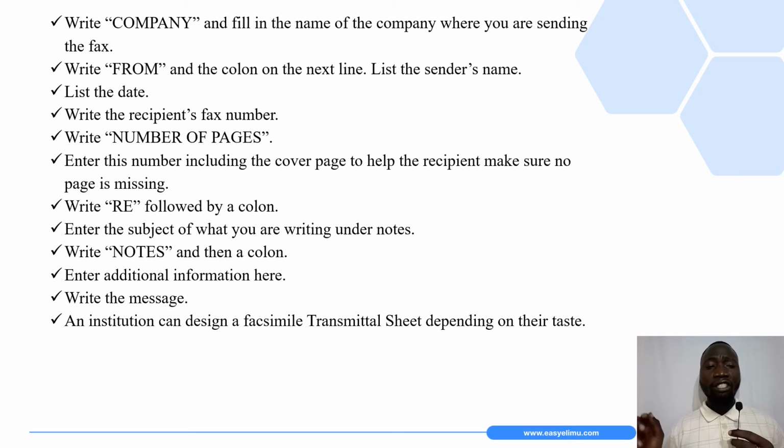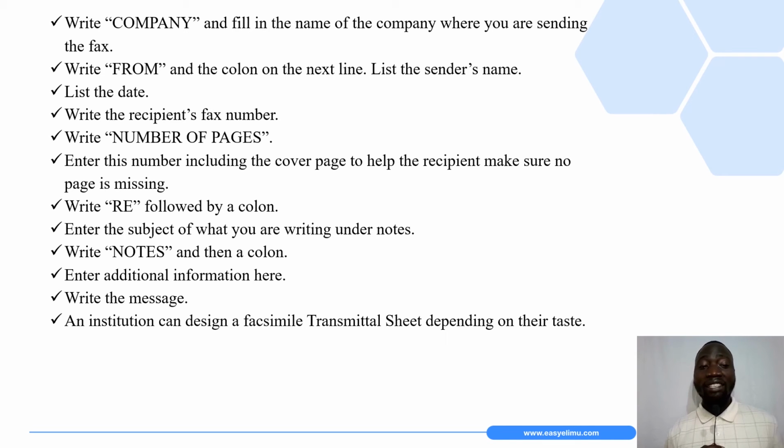After writing the sender's name under the from field, write the date, followed by the recipient's fax number. Then after the recipient's fax number, we have the number of pages. Ensure that you indicate the number of pages. Enter this number, including the cover page, to help the recipient make sure no page is missing.